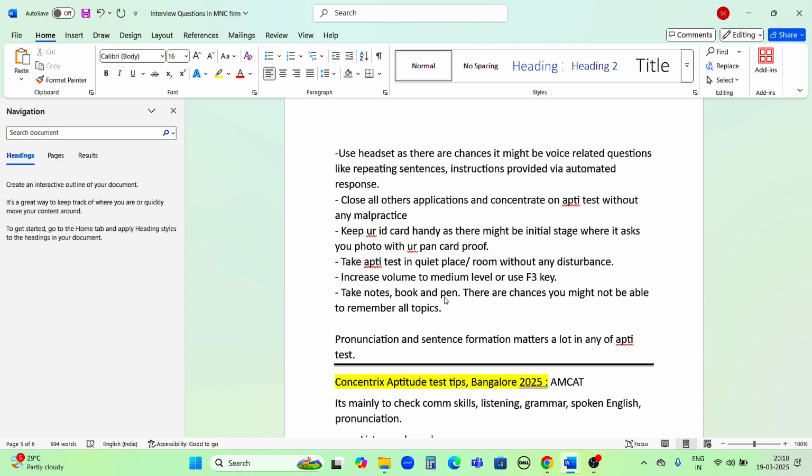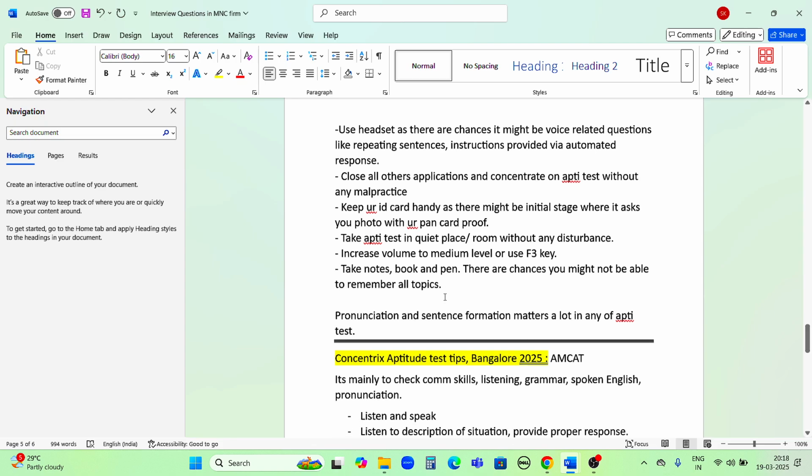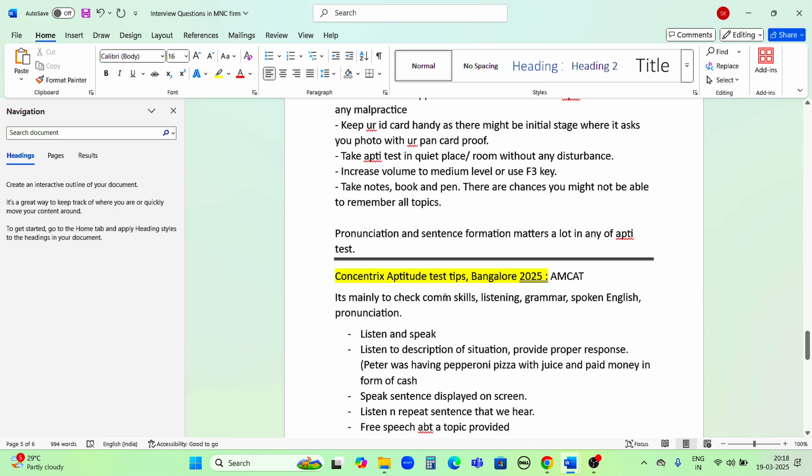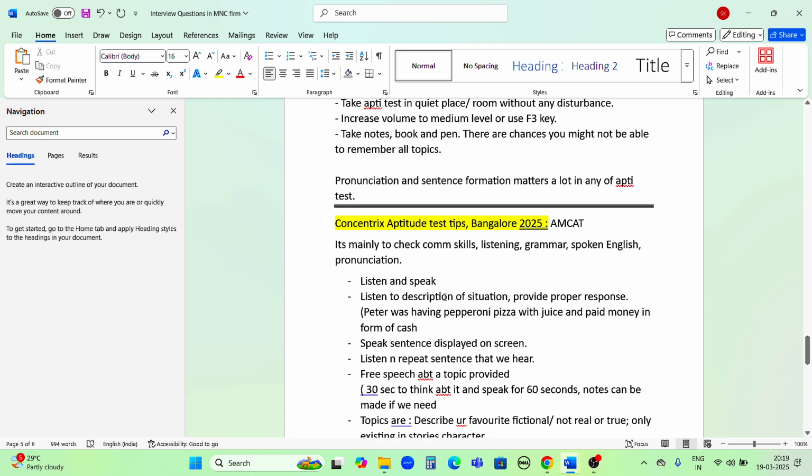I hope people can apply, even though you might be looking for a core finance, banking, or accounts background. Try such kind of aptitude test one day or the other. It will be helpful for you to clear any of the interviews which might be for your dream company. It's not compulsory that only for BPO or voice roles you have to do these kinds of tests. And as per my knowledge, any company might have one disadvantage or the other. So never have a negative opinion about a company and ignore some companies, because in the current scenario, the market is very tricky to get a job. So try to apply for as many jobs as possible, try to negotiate your salary and join anywhere, and side by side you can try to apply for any other companies.